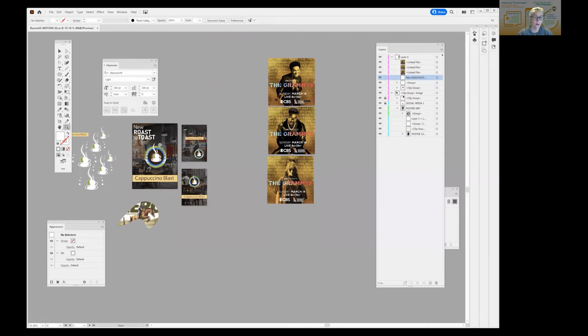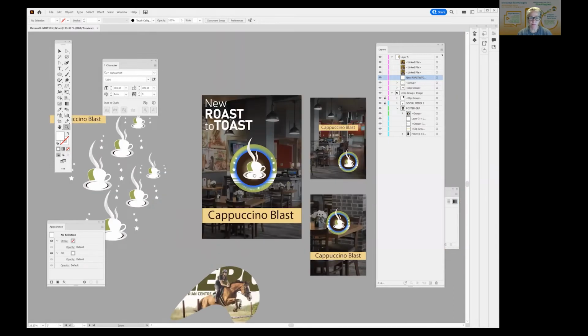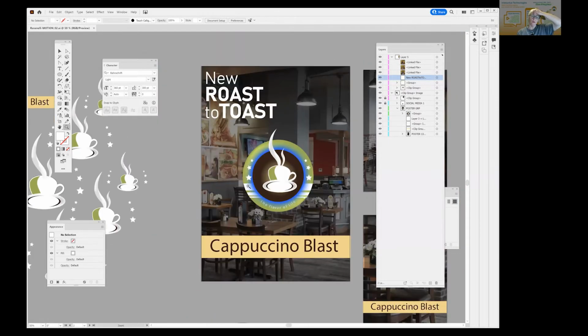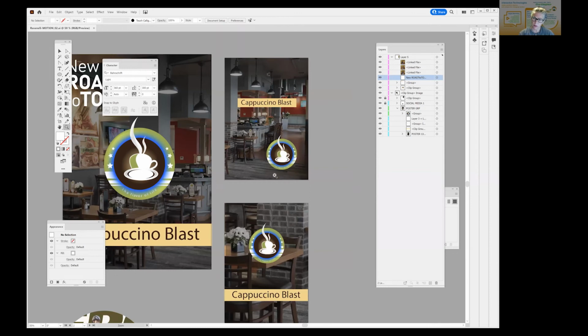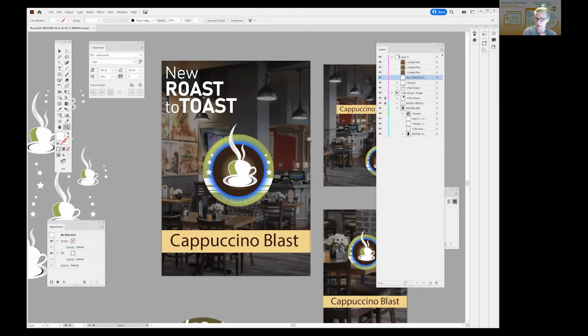Here's just an example of what I have laid out. You want to take your logo in the color that you have chosen, and you want that to be a focal point. It could be in one of the social media ads, it could be less prominent and smaller if you would like. There are many variations, which are completely up to you. But the important thing is the ability to lay out photographs within Illustrator.